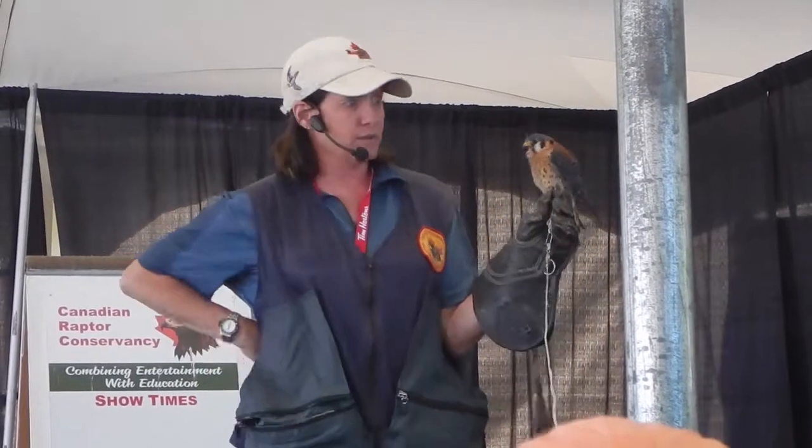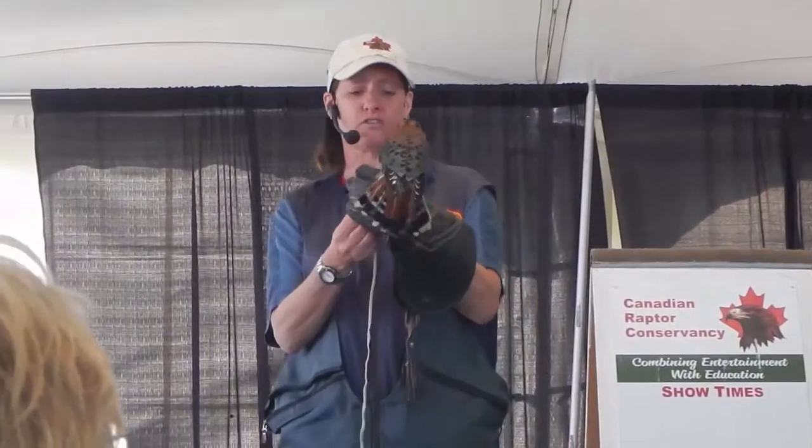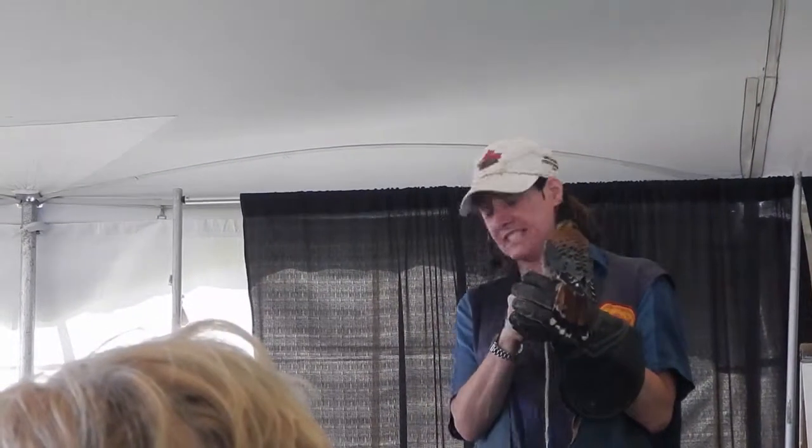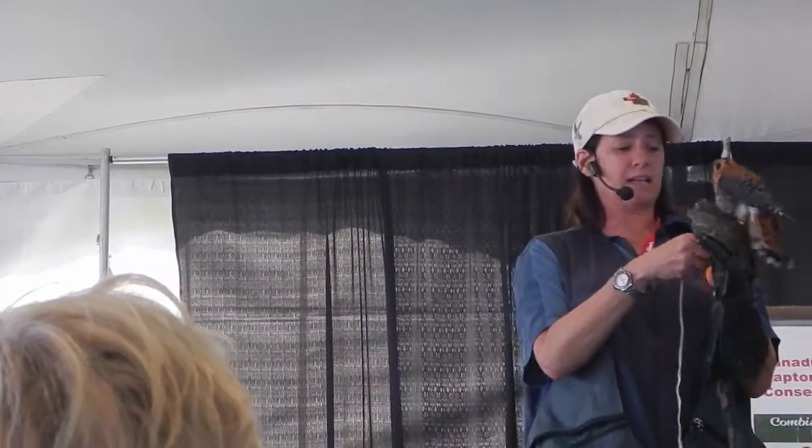For those of you who are thinking, I've never seen one before, even though you said they're found all over this area, well, I bet most of you have. But perhaps you're just mistaking the American kestrel for another bird. Please put up your hand if you have ever seen a mourning dove on a telephone line before. Right, we all have, right? Now, next time you see one mourning dove sitting all by itself, look a little bit closer.